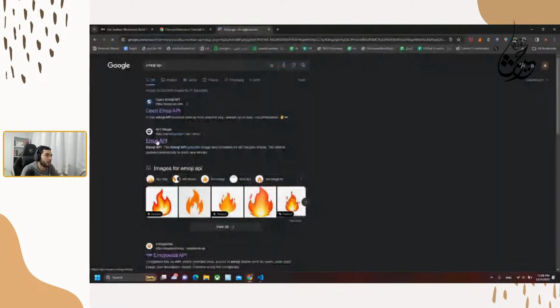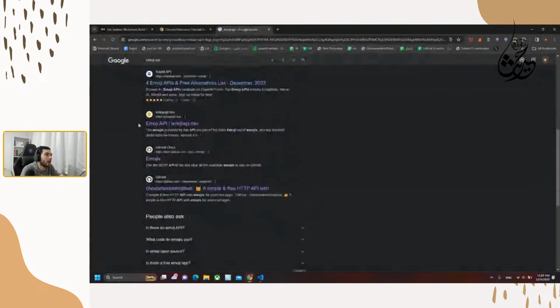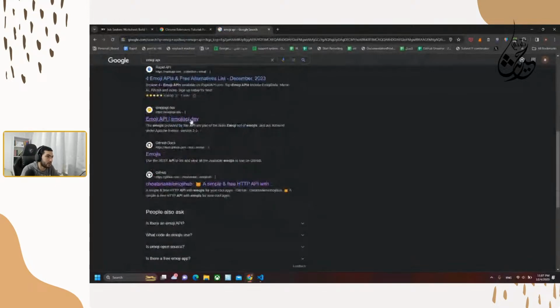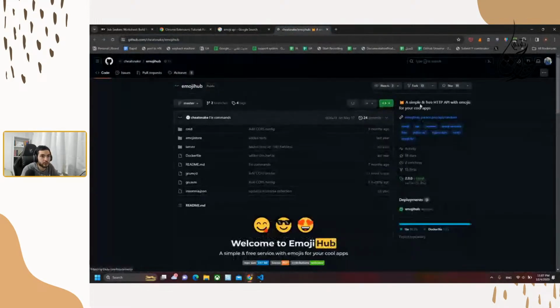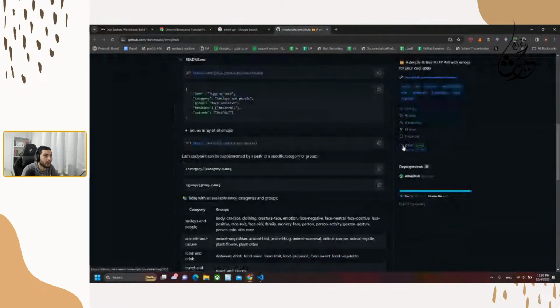And right now I'm just going through these. I think we have these two that I visited before. And we have emoji api.dev. We could do a simple one with us or host something related to us so we could have our own API.